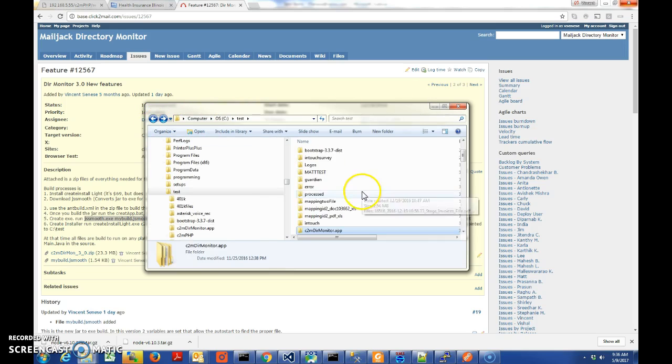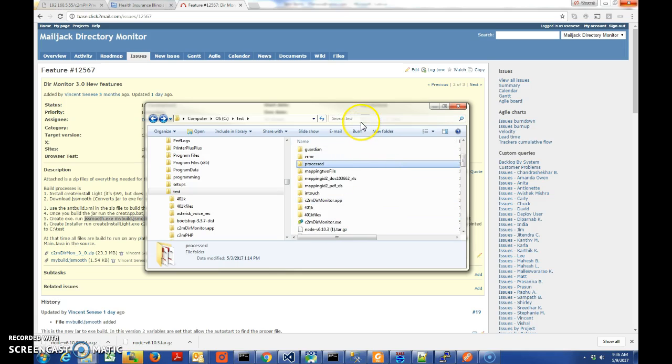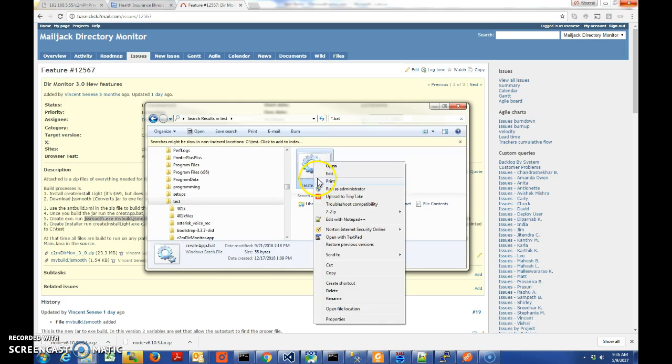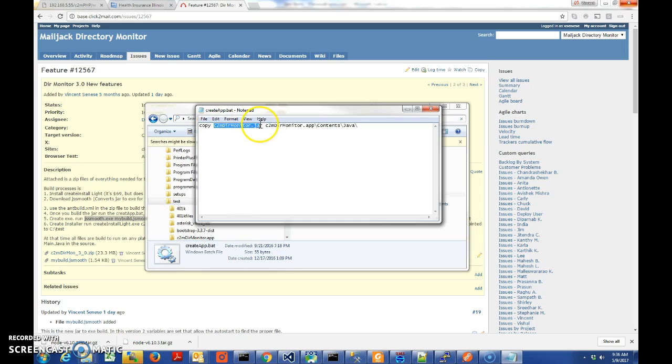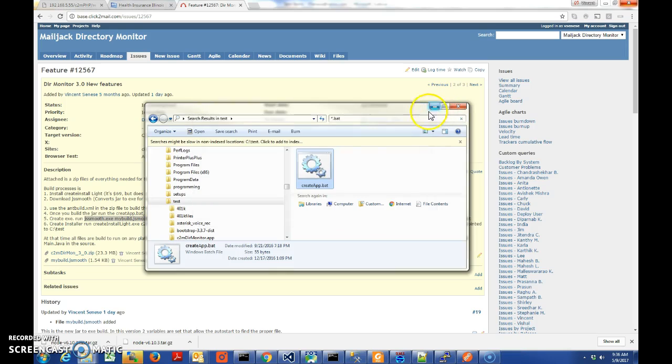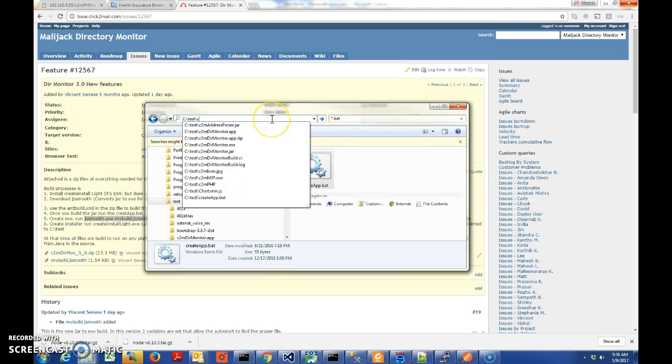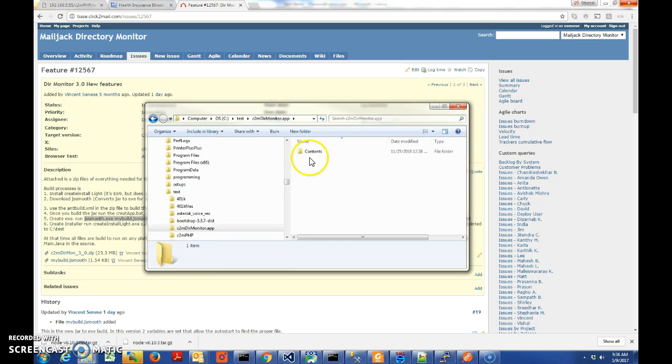So if you look at my batch file, which I also attached on there, let me find my batch file in this directory. I'll show you exactly what it's doing. I just titled it create app.batch. All it's doing is copying this jar, that same exact jar we created, to the app folder contents Java. If you look at c:\test/c2m app contents Java, you'll see that's where the file goes, and then that runs the Java on a Mac app all seamlessly.